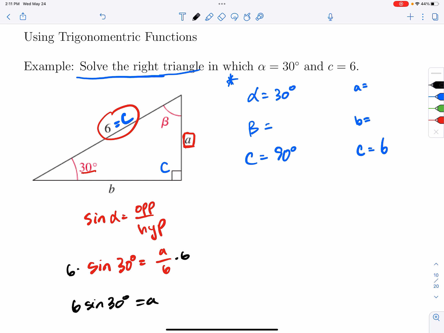On your calculator, you can just type this in, 6 sine of 30. Now make sure that your calculator is in degree mode here. If you don't know how to do that, I'm not going to go over that in this video, but you can double check on your calculator to make sure you're in degree mode. And then you can hit enter, and so we get an a value of 3 here.